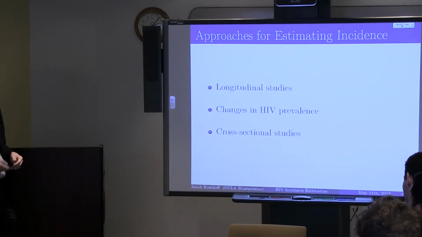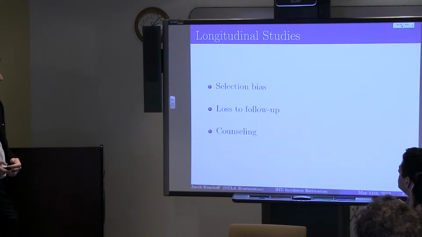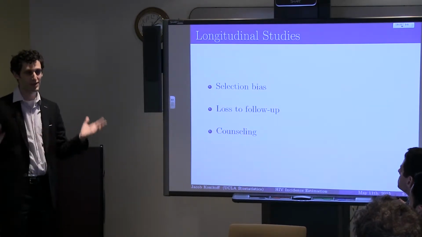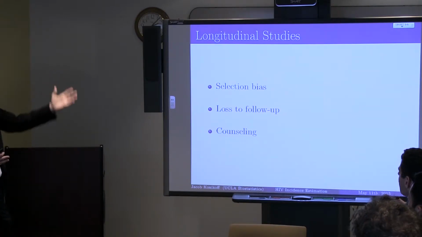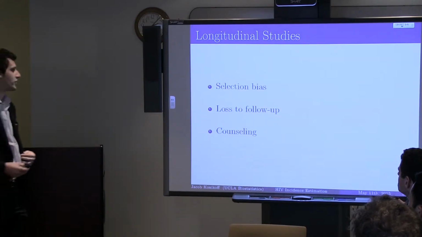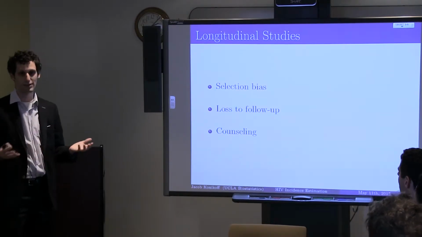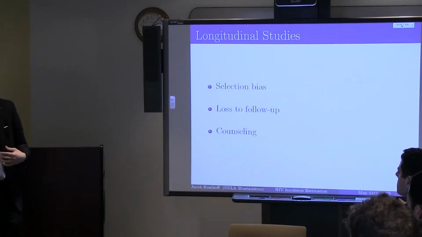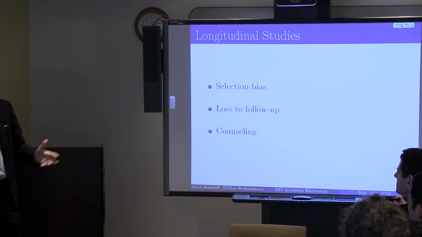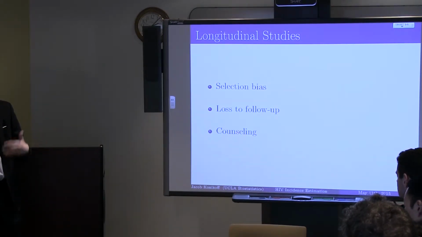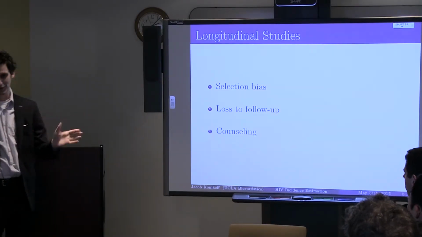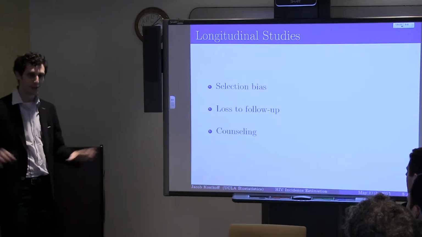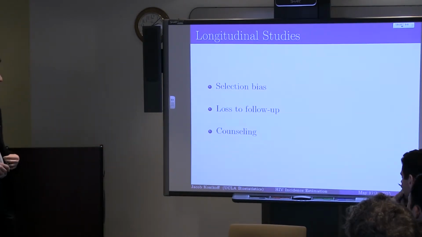But before I get to that, I want to point out why people don't use the first two, or why people even think about these cross-sectional studies. So the longitudinal studies have three main complaints that have been brought against them. One is selection bias. HIV predominantly affects more marginalized and stigmatized groups in the population. So when you're trying to get people to sign up for these studies, or trying to bring them in for longitudinal follow-up, for all these repeat visits, it's unclear that you're going to be able to get individuals who are in some way, people take issue with the word representative, but in some way representative of the population that you're interested in.